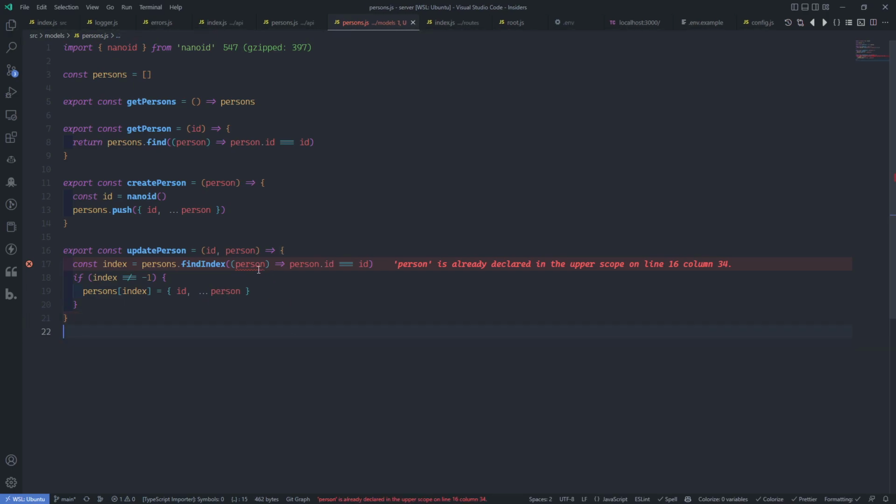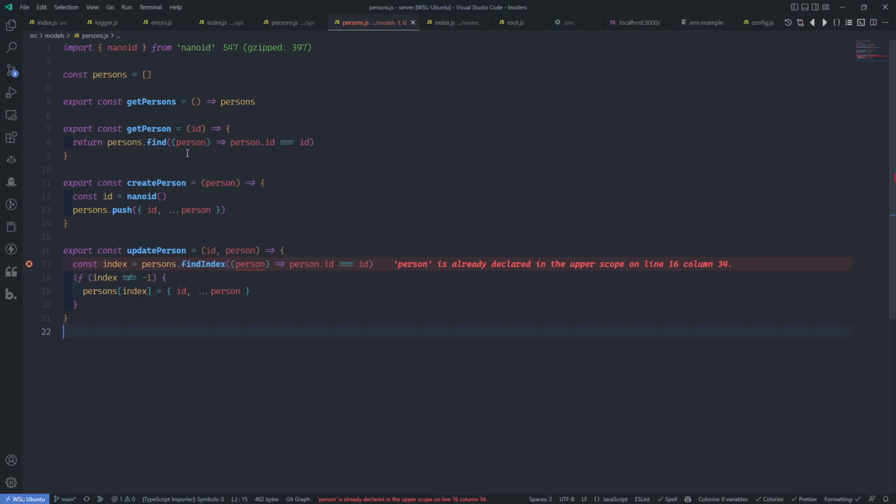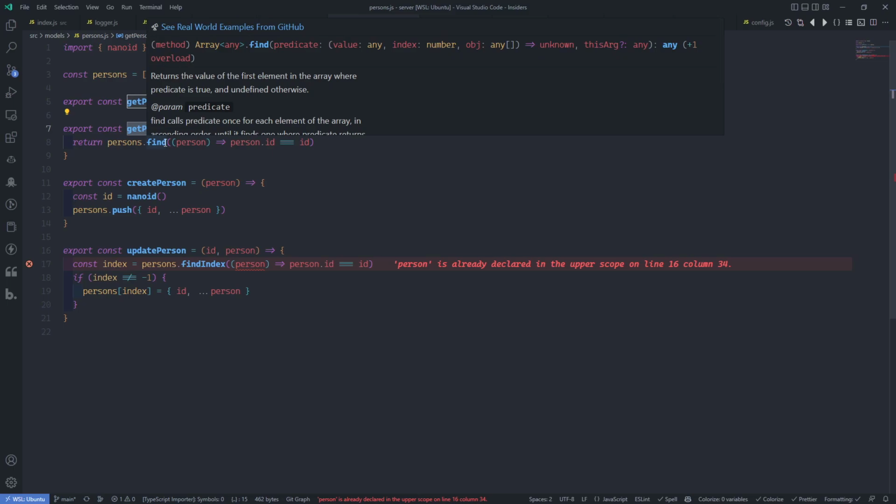As simple as that. Right? Actually, find index should not be like that. In reality, it should be something like this. So we can actually get the person through ID, and this already responds with that particular person.